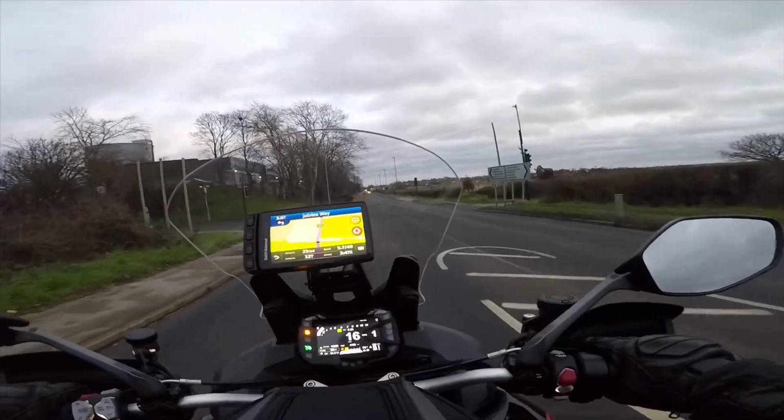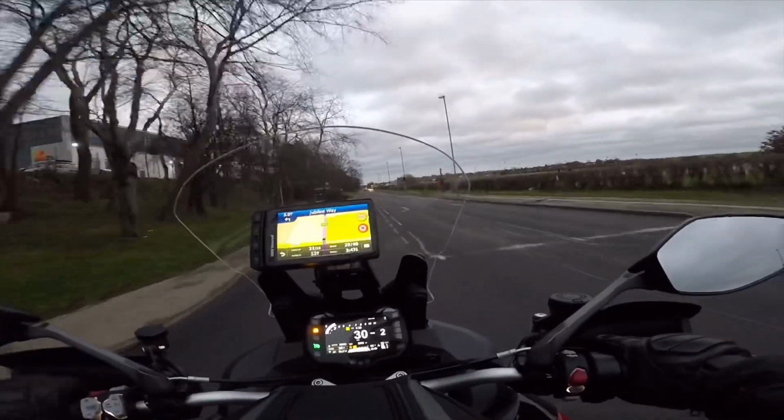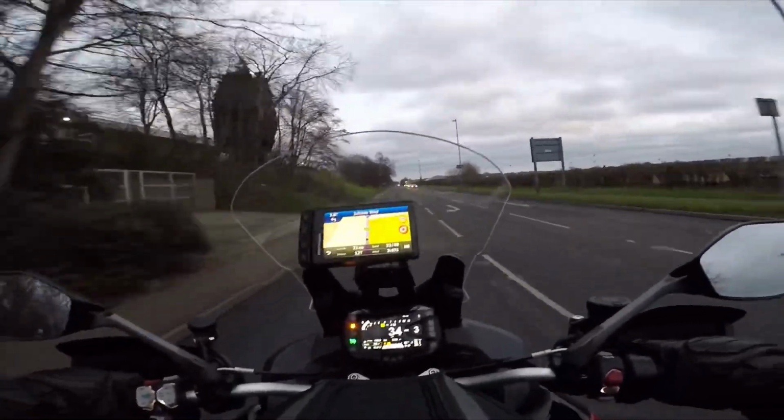So I soldered it, put some heat shrink on it, and all is well today. So my hands are nice and warm. So that was one thing.